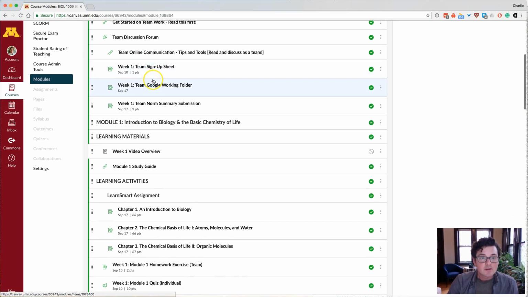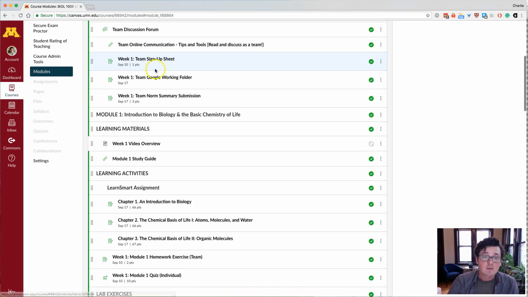Then we want you to sign up on a team, basically we want you to sign up for team leader over the course of the semester. Every week a different member of your team will serve as the team leader, and the team leader is in charge of making sure assignments get submitted and discussions happen in the forums over homework and other activities that you might be doing with your team. Everyone in the team is responsible for participating and making sure that assignment gets in, so if your team leader is slacking, you have to step up. But in general, the team leader should be the person who foments and pushes conversation over the course of a week. So sign up for that.